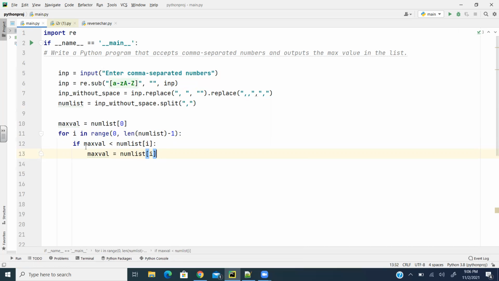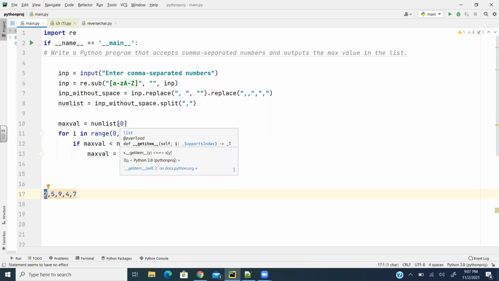So it goes the first time. Let me just have this here, something like 2, 5, 9, 4, 7. The max val at the beginning is taken to be 2, so I've assigned max val a value of 2.